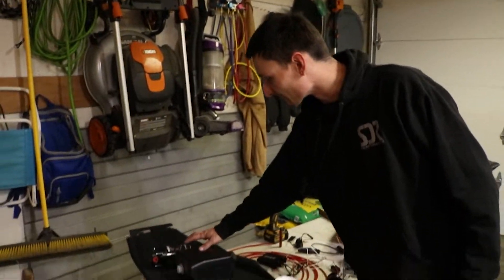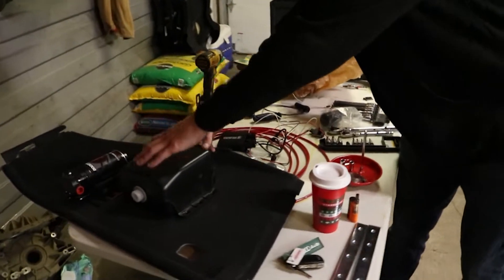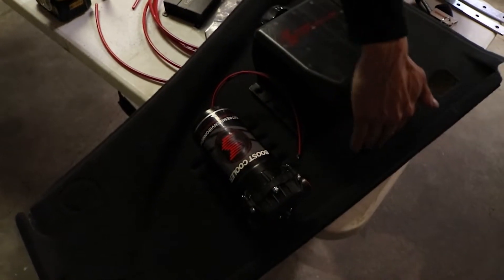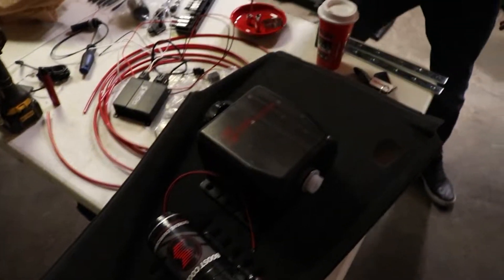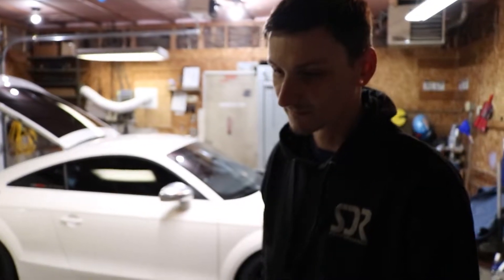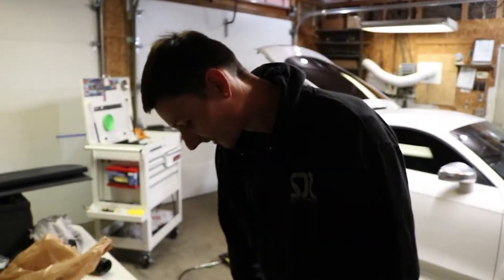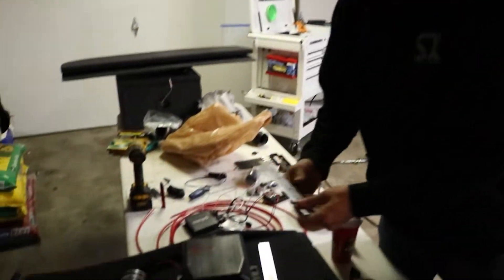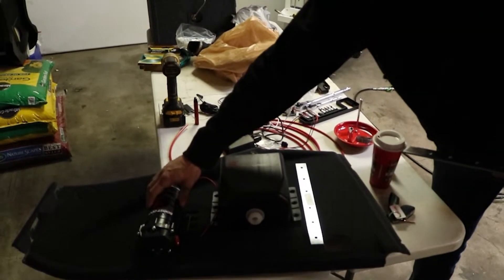It's looking like this is going to be the prime spot to mount the tank here — we have easy access to take the cap off and fill it up. We also have our pump mounted below the tank, so we don't have to worry about it ever running into an issue where it can't pull enough liquid up. These pumps are designed to always be underneath the reservoir. We're going to get to mounting that onto the plate here nice and secure — we've got these brackets to put on the back, which will give some support to the tank and the pump.